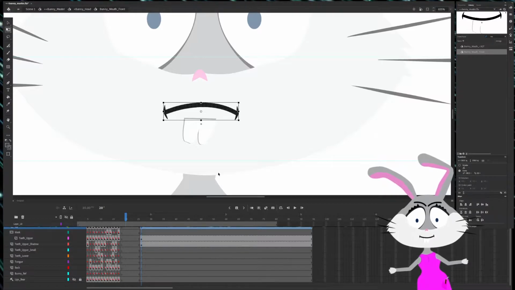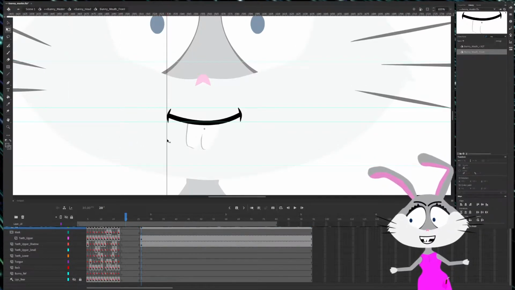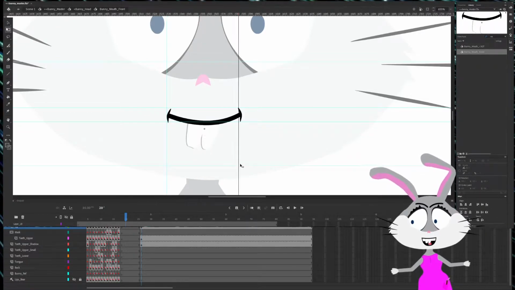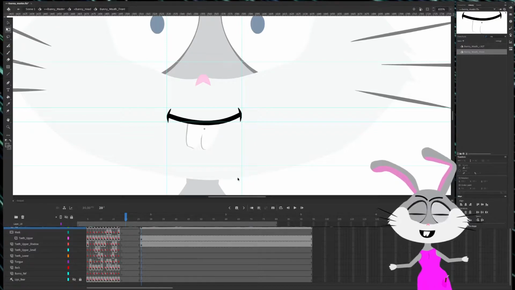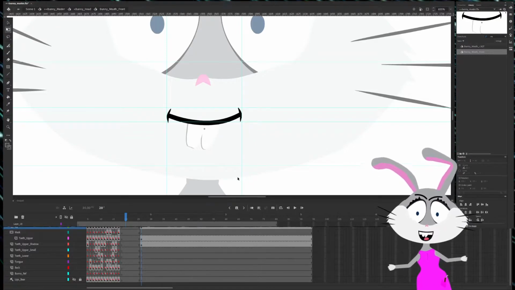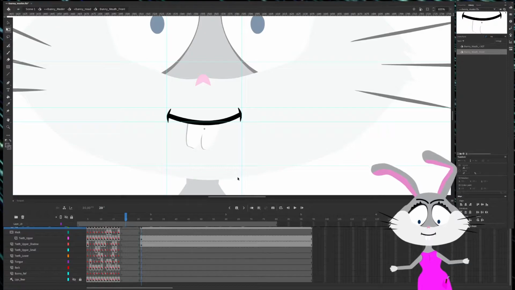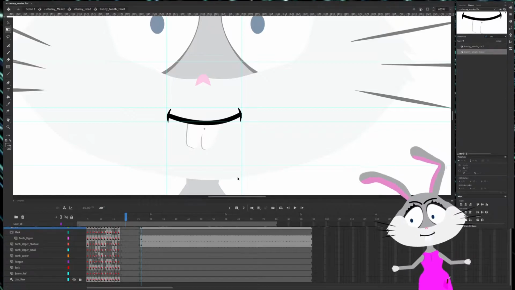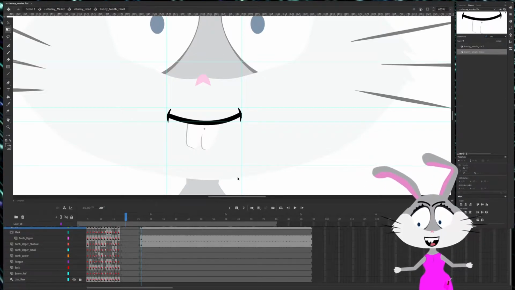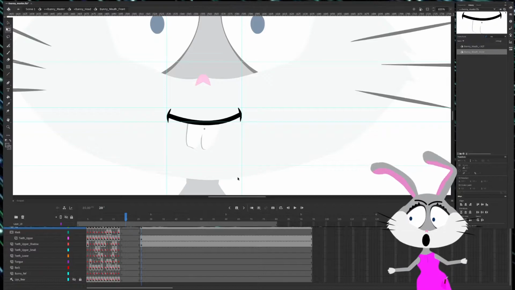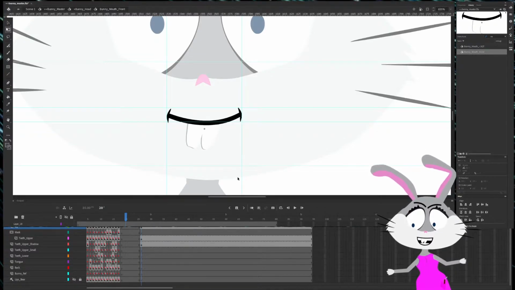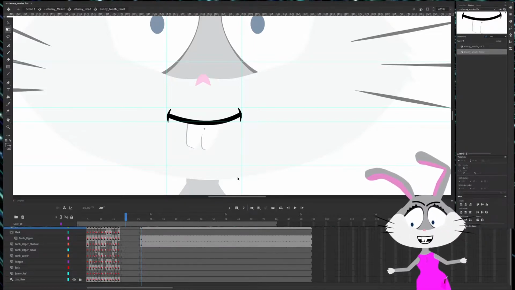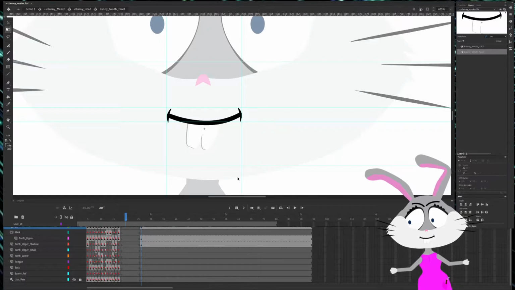Let's see if we can just flip it. When the character speaks, if you really look into the mirror, the top of your mouth does not really move this much. For that reason, we need to understand what is the base position of our mouth so we can prevent it from moving too much when we don't want it to. I mean, the bunny is fairly goofy, so it can move quite a bit more. You can see when it speaks, all the white area is technically at the jaws and the nose is moving quite a lot, but it kind of makes me giggle, so I keep it going. But it's not really the anatomically correct way to do it.